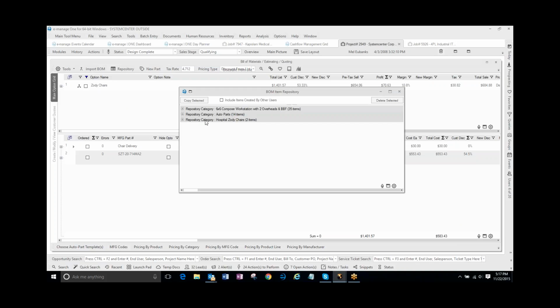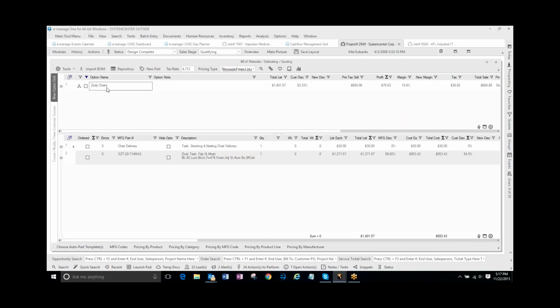Anyways, it's an area to create parts that you're going to reuse, such as chairs that have been fully optioned out for a customer that is always buying the same chair, same color. So you don't have to go through the process of adding a chair and optioning it out all the time. So I'll demonstrate first how you get the parts into the repository, and then how you get them out and how you use them, but also what you can do with it.